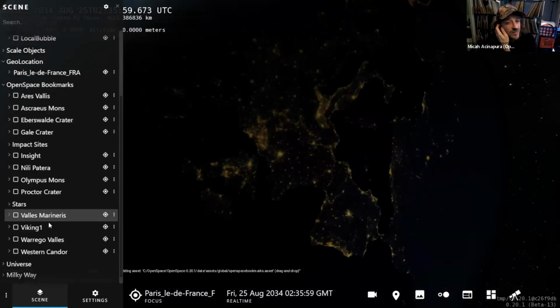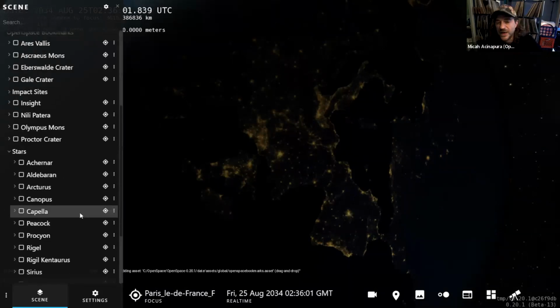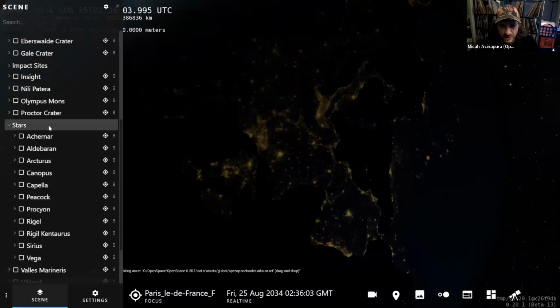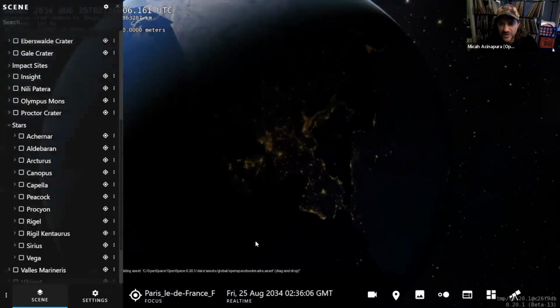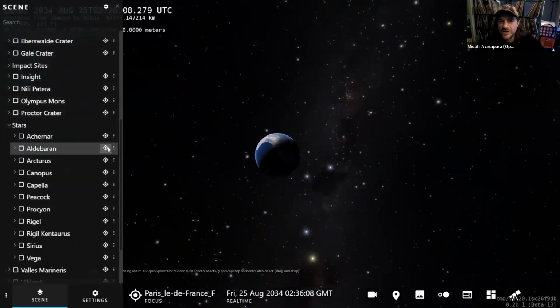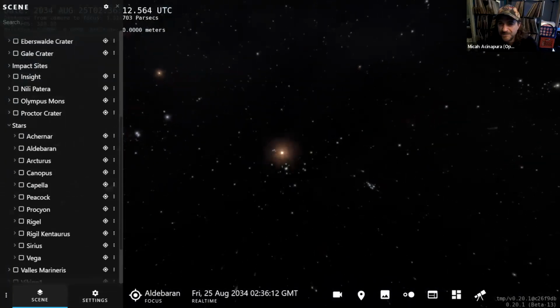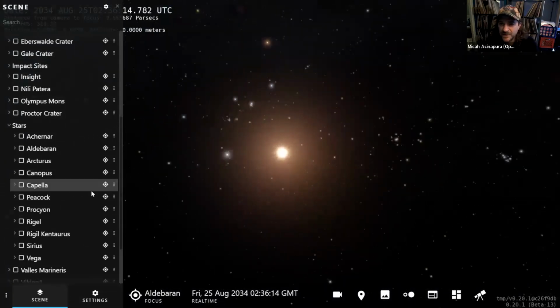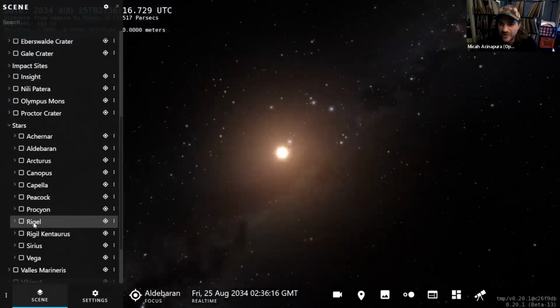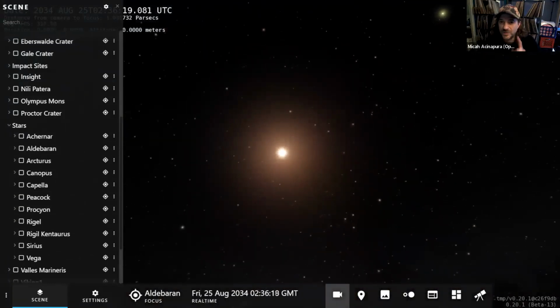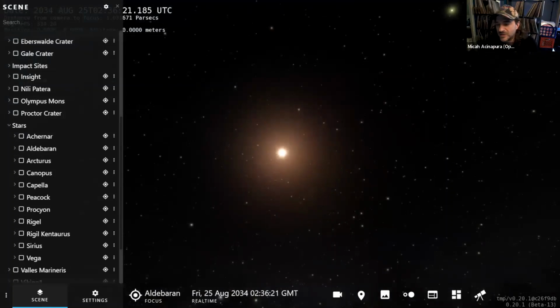Then they become places you can go to. Here I've just added some stars. I don't have Betelgeuse like someone asked, but if we wanted to see the view from Aldebaran, I could pick that. Now that's my 3D waypoint for Aldebaran. But it's only there because I added it into my bookmarks file.